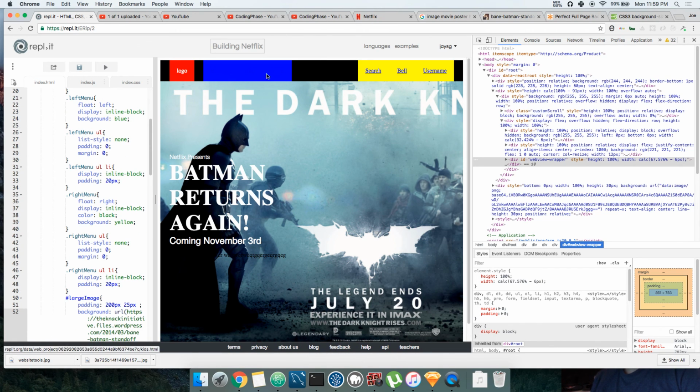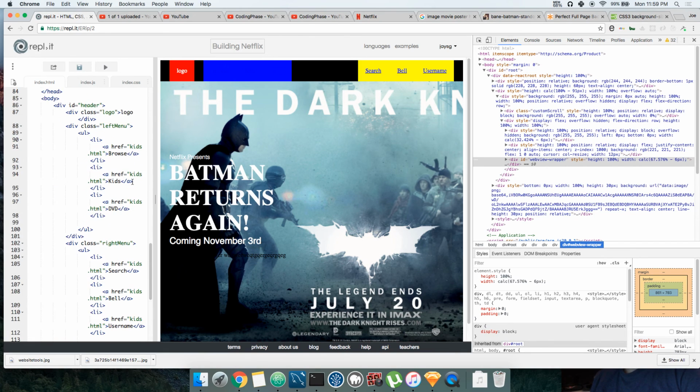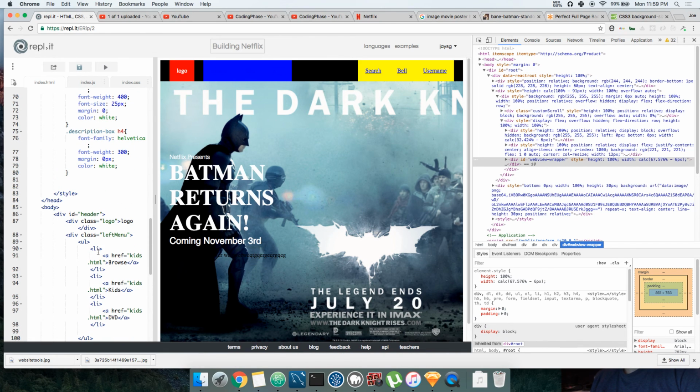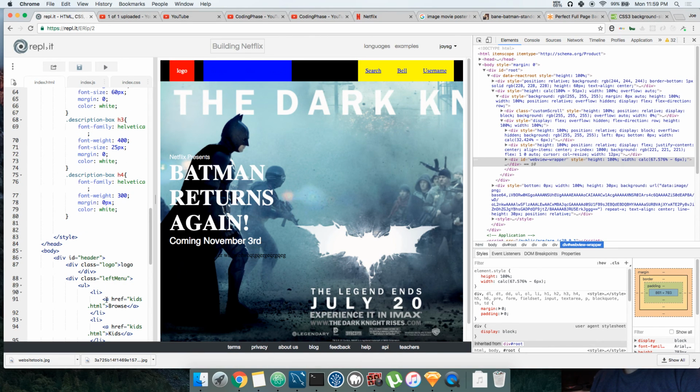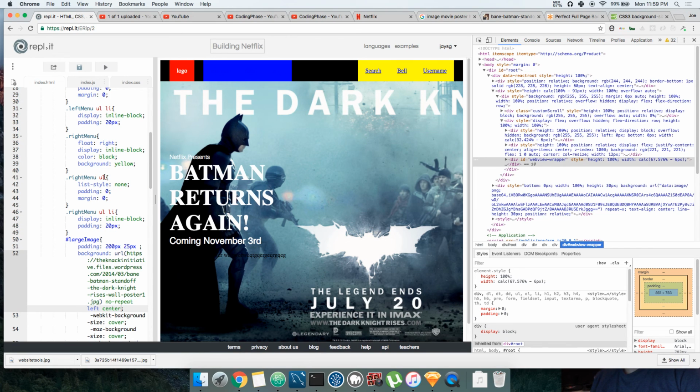So those are links. Usually links are, by default, blue. So what we're going to do is say okay, li, inside of it there's an a tag. I'm gonna copy this. Let's say a, and then change this color to white.